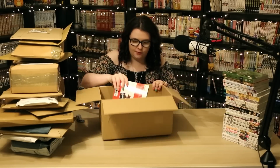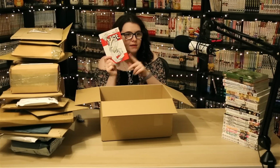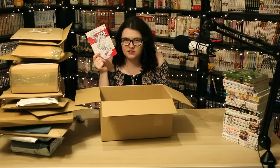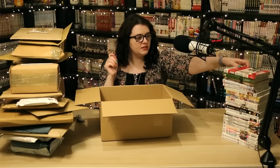Okay, then we got a whole bunch of single volumes. So we have Fire Force 22. I'm actually now really close to being up to date with this. I think I'm missing 18 and 19, and then unless there's been any new releases recently, I'll be up to date, which is exciting, and then I'll start reading it.